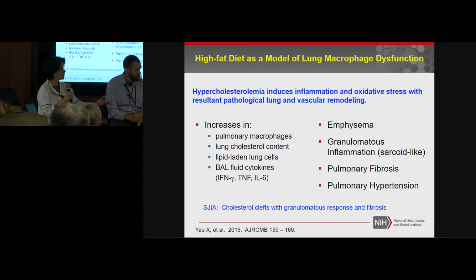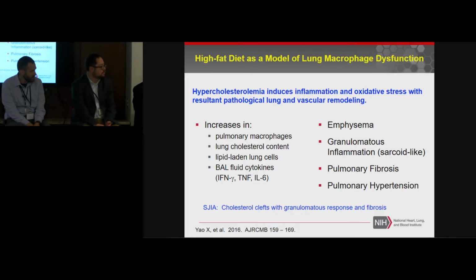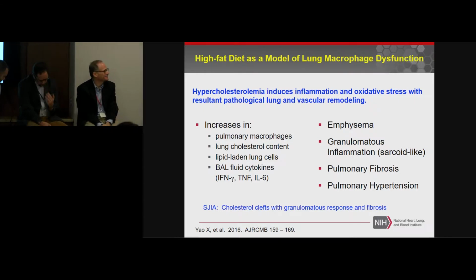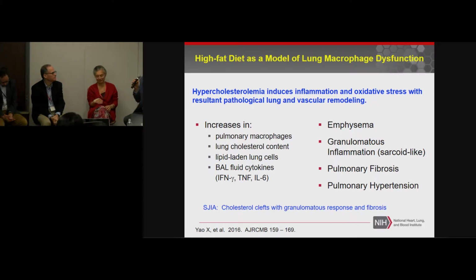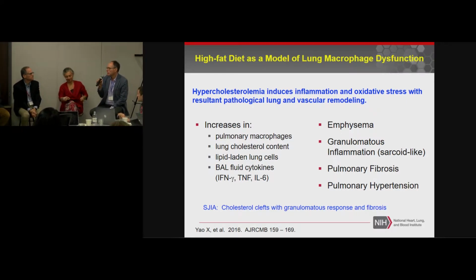May I ask? Yeah, sure. You mentioned this heterogeneity of macrophages, and our single cell data does suggest that we may have distinct populations of macrophages. So you describe pro-inflammatory, anti-inflammatory. Do you think it's possible that in the same tissue we can see coexisting pro and anti-inflammatory distinct populations of macrophages? And if we design a therapeutic intervention, is it possible that we are targeting one population but at the same time harming the other population?